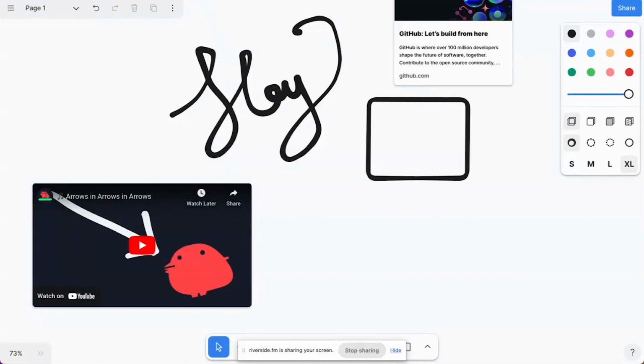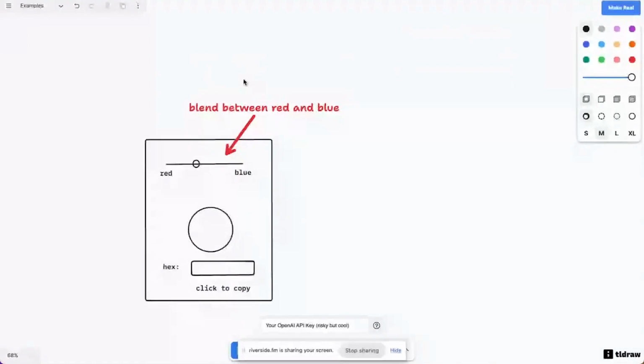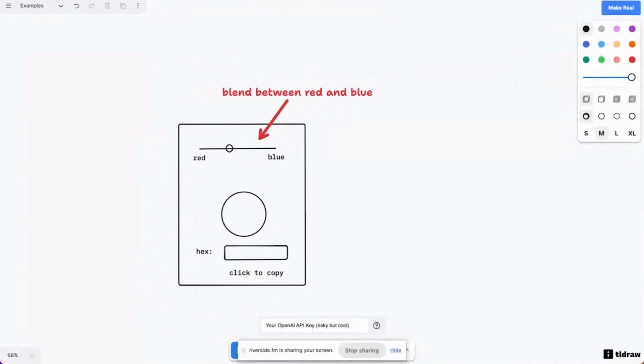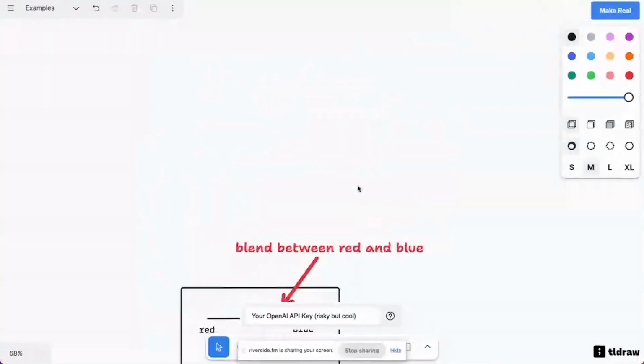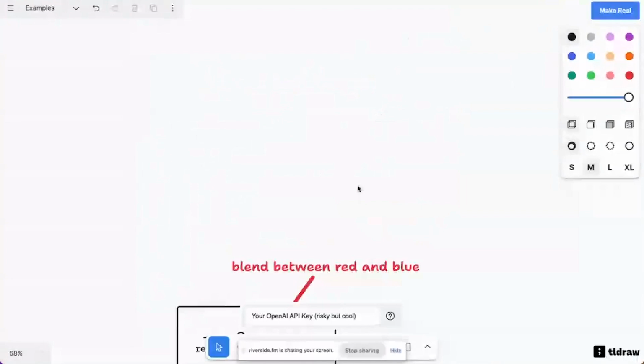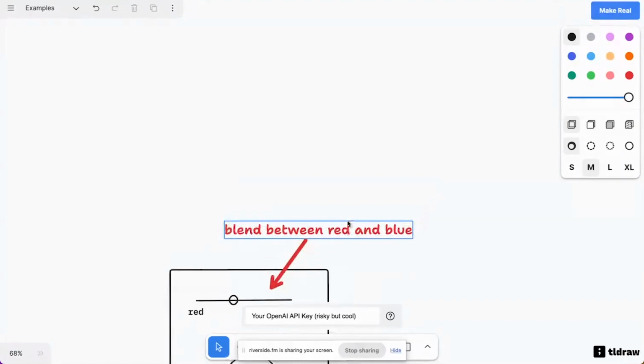So recently, like Jack says, we went a little bit viral with one experiment that we were working on called Make Real. This was originally prototyped by a lovely guy called Sawyer Hood, who used the tldraw library to make a little experiment like this.